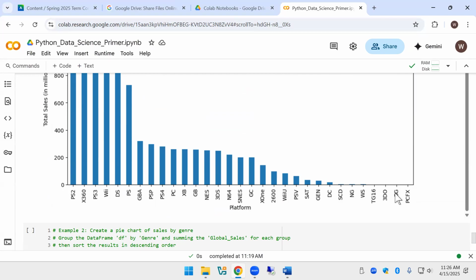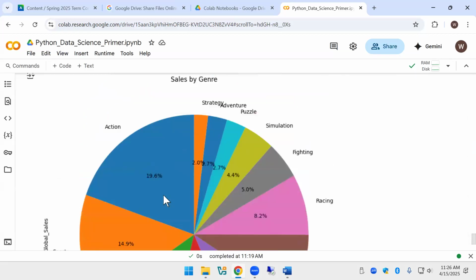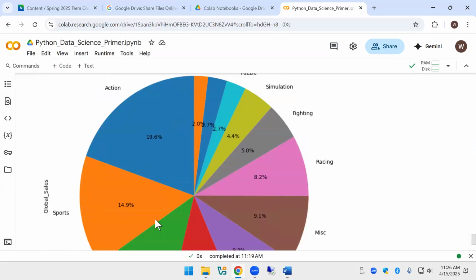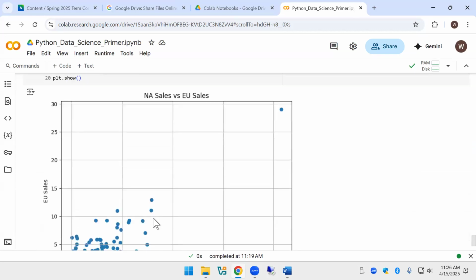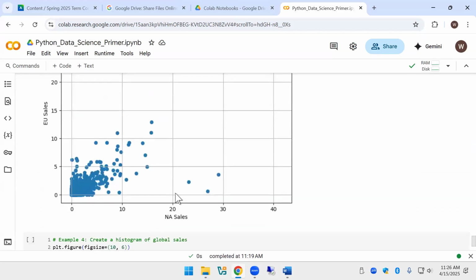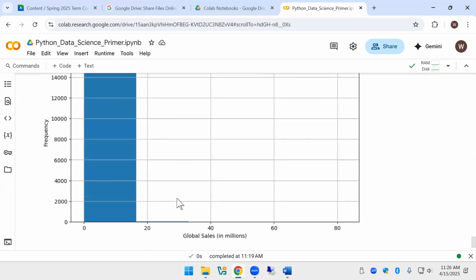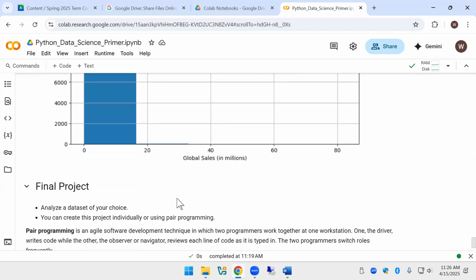These must be obsolete platforms. Look who's in charge. This is older because we have PS2, PS3, and oh, there's PS4. So that's what we're looking for. And we have sales by genre. And we have sales by North America and EU. So histograms, not really tell you very much, does it?